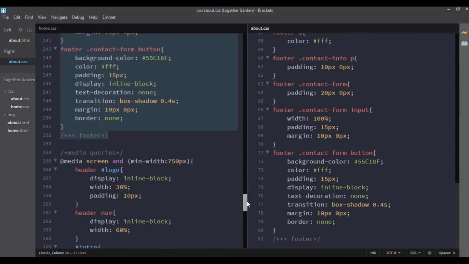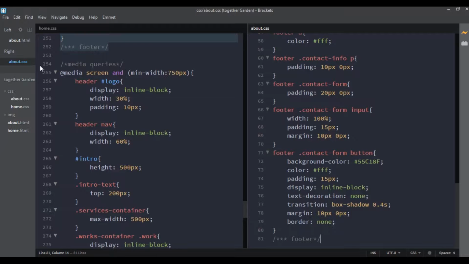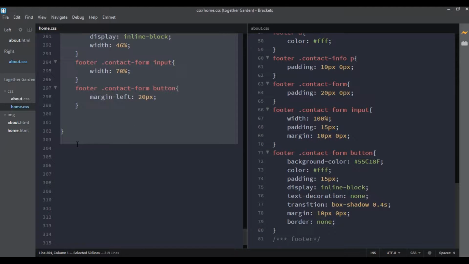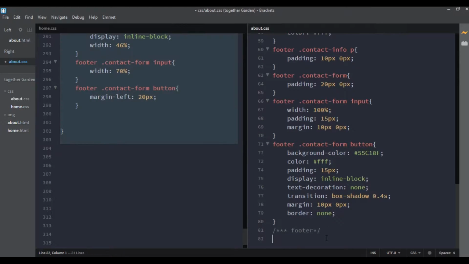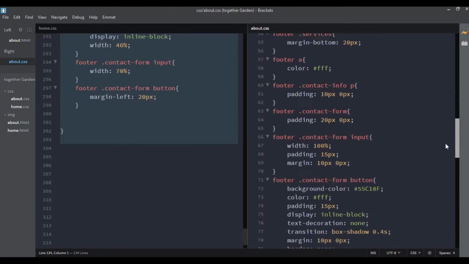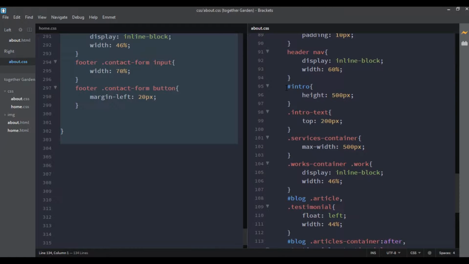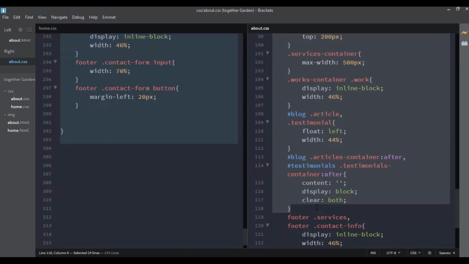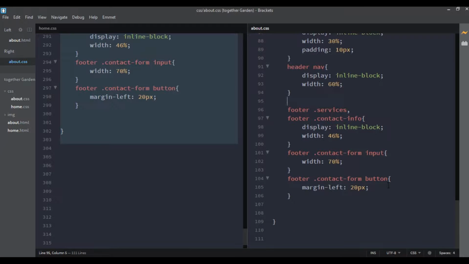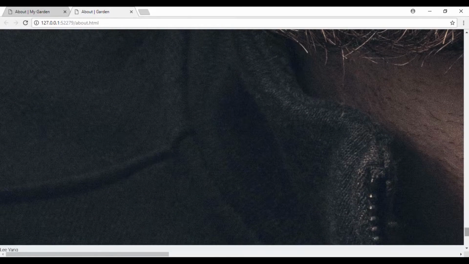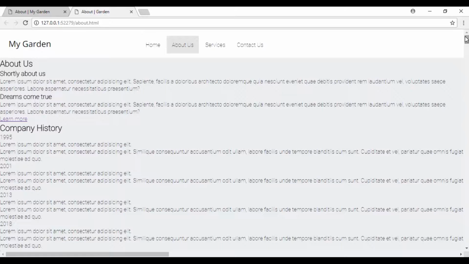And we will also grab some media queries. And we will keep what we need. So here. So we don't need this, this, and this. Great. So now let's go and style this section.